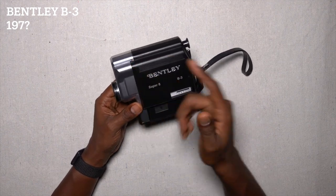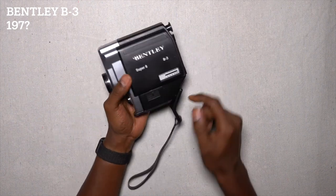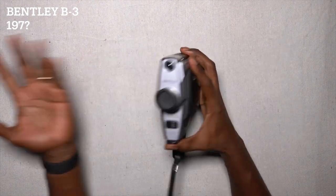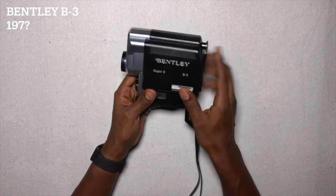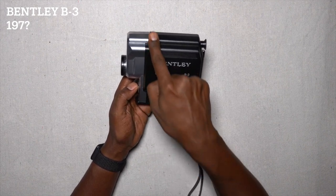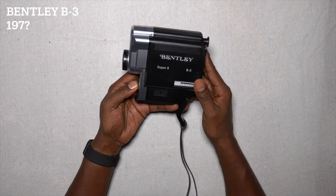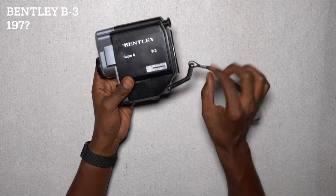I popped open a couple of screws — this one, these, and there are two screws in here somewhere. I took all those screws out and popped it open. I didn't film it, so I apologize. I put some batteries in, nothing was happening. As I was engaging the button I was sort of moving the gears along, and then all of a sudden — here we are a couple days later.